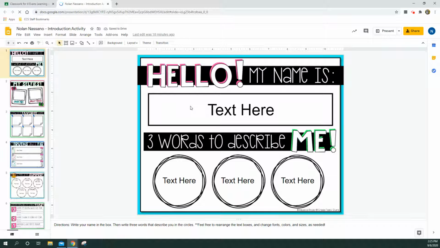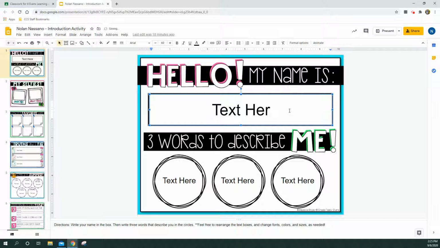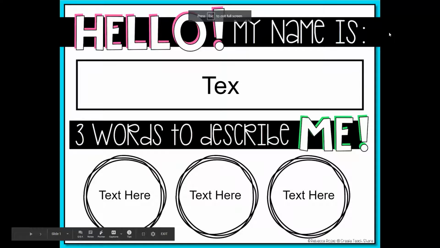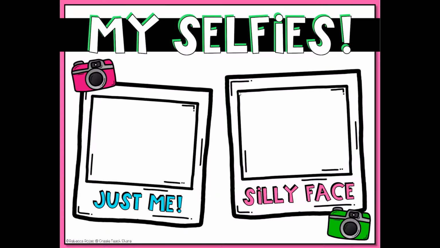So the first thing I want to show you is that there's two different modes that you can use in Google Slides. The mode that we're in now is our edit mode. You'll notice I can click in here, I can erase things, I can move things around. Then if you just want to look at a presentation, you hit the present mode. And then you'll notice here, if I try to click something to change, it takes me to the next slide.